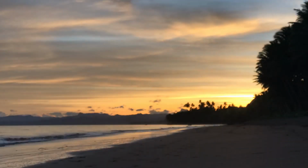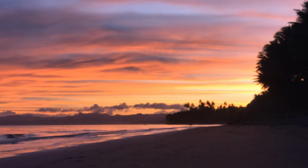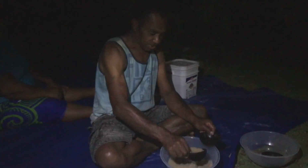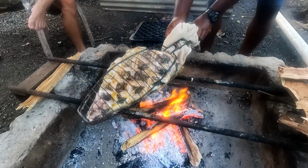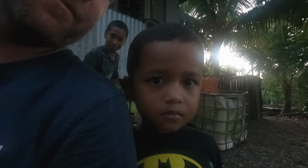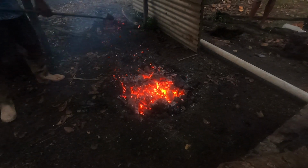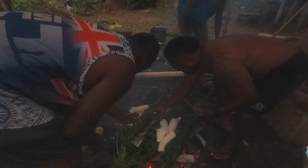We dived all day, up at the crack of dawn, spearing by 7 or 8 in the morning, and then we weren't getting back till like 5 or 6 p.m. And not just awesome spearing, awesome fish, awesome stories, awesome company, but we also got to see a lot of the Fijian culture that I can't even imagine having seen had I just stayed in town. We were staying with a traditional Fijian village who welcomed us into their home. We were able to eat traditional Fijian meals and learn about how they live. It was honestly life-changing and very eye-opening.